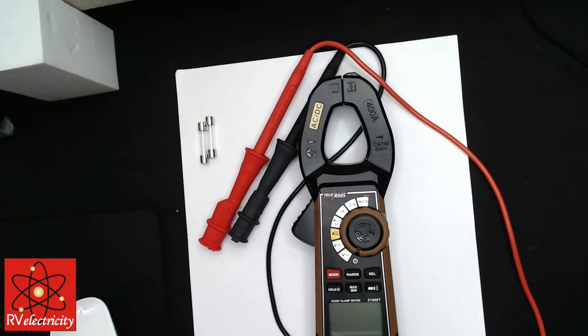Does Klein make a clamp meter? I can't remember seeing one. They do. They make a combination meter just like you're showing. Yep, RMS, AC/DC clamp. So there's a bunch of them out there. You're always going to get the purists that say nothing but Fluke. If we were in an industrial setting, I might agree, but we're talking home on wheels, residential.